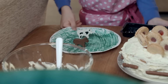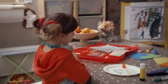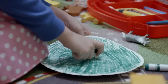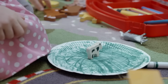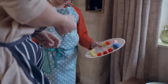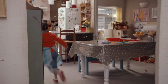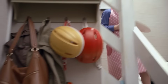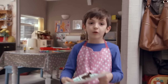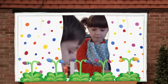Watch this. I draw a picture of Mummy and Dad on my plate. Oh, great picture, Topsy. Well done. Thank you, Danielle. I make a farm plate. Look at my plate, Danielle. Oh, that's beautiful, Topsy. Well done. Now go and wash your hands and we'll make it stand up on the cake. Can you bring your plate down now, please, Tim? Come on, Tim. Coming. Farm. Look, Danielle. Oh, that's brilliant, Tim. Great game.